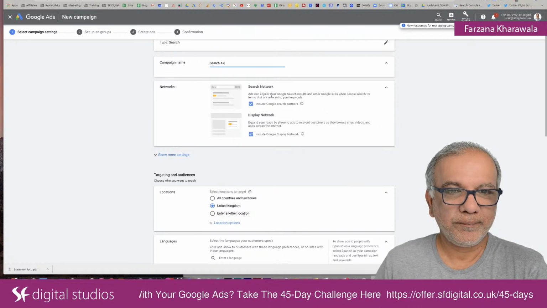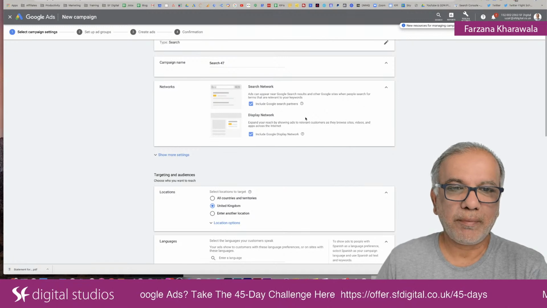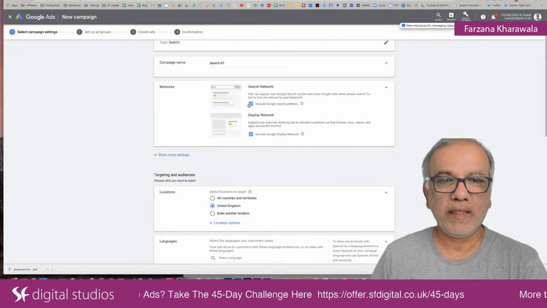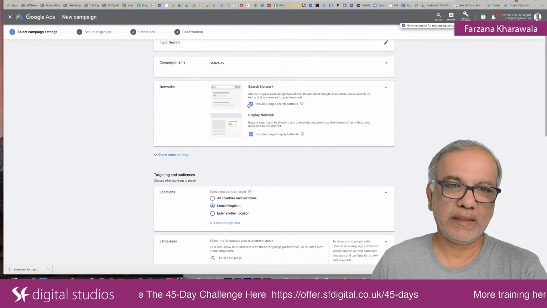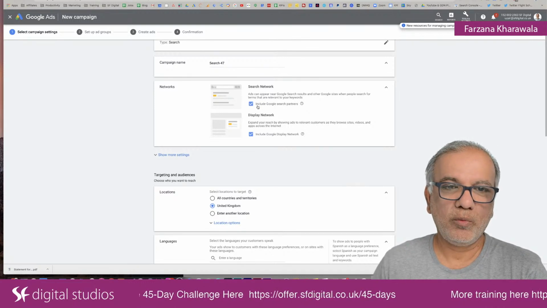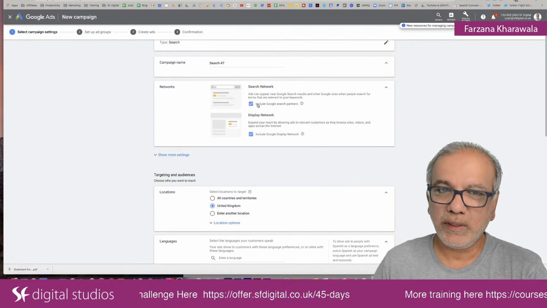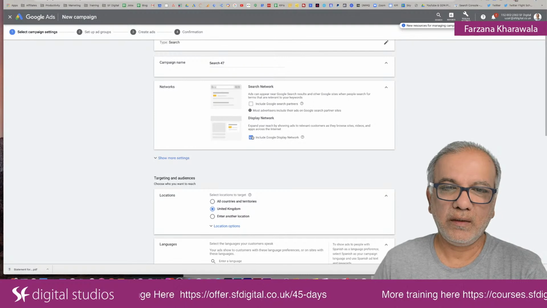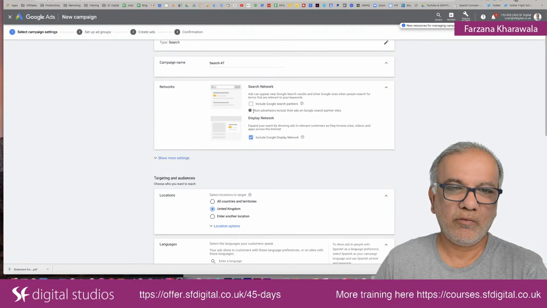So this is what I mean by keeping them separate. The default setting is that they are already checked, and a lot of advertisers overlook this, thinking that these need to be checked. They don't need to be checked. You can quite easily uncheck them, but you will get a little warning message.